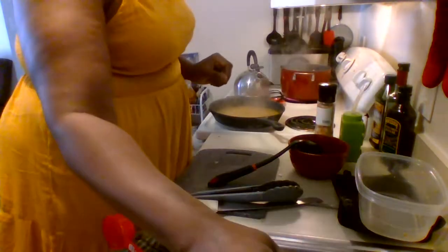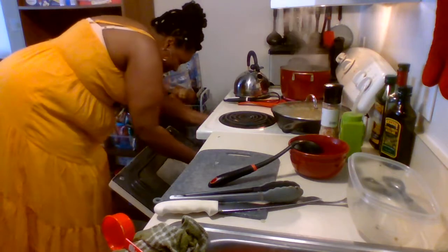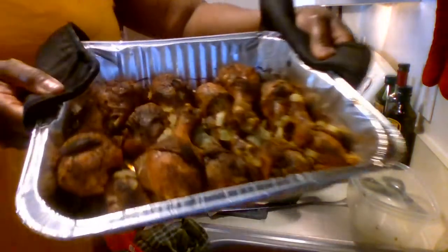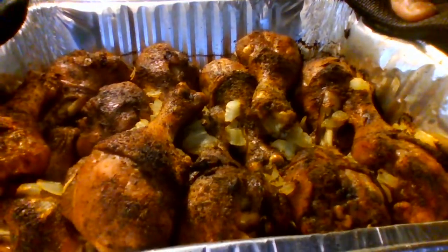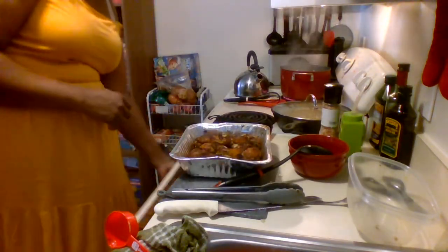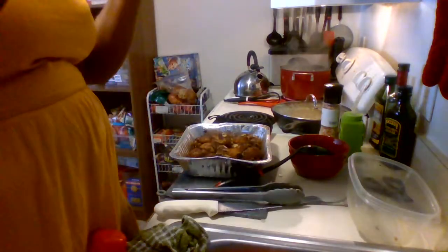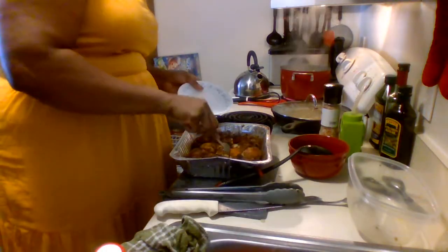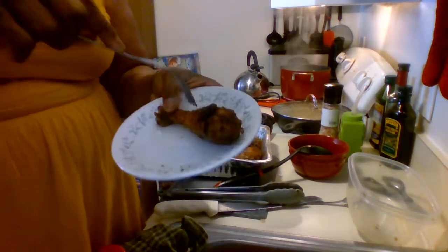Got this. Get ready to bring that chicken out. All right, here we go. We're bringing this chicken right on out the oven, and it's ready. Yes. Look at that there. Woo, child. That's it. Get a fork. My grandbaby laying there watching me. Grab me a leg. You see, you hear that crisp? That's how my husband likes his. Nice and crisp. So I just put it back in after I finish the next step.